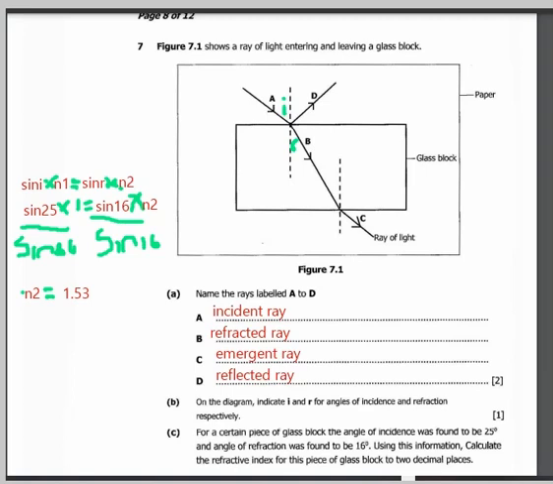Where the ray is coming from. So here it's coming from the paper, inside the paper. Here, you just choose the refractive index of air, which is 1. Then you equate it to sin R, the refraction angle, then you multiply by N2, the refractive index of the glass block. So you just do the math here, then at the end you are going to obtain 1.53 as your refractive index of the glass block.